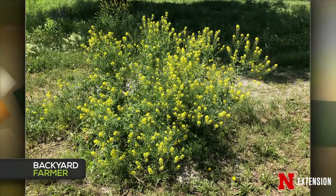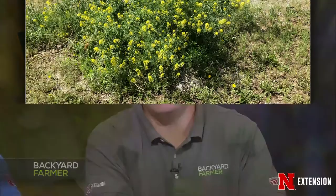A viewer near Milford saw an entire field of a plant with small yellow flowers in bunches and skinny seed pods. That's mustard — an annual with yellow flowers. Also visible right now is sweet clover, which is also starting to flower with yellow flowers. If you're driving along and see it, it could be one or the other. And if it's sweet clover, roll your windows down — it smells wonderful.